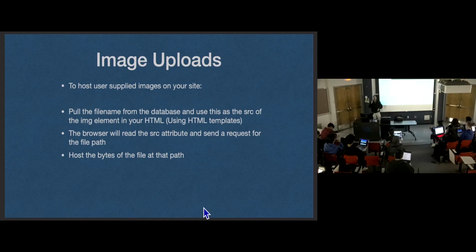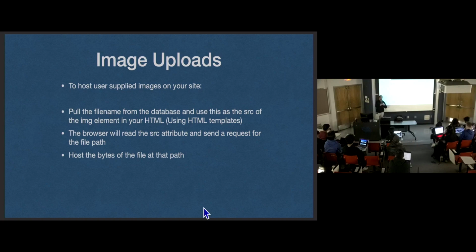Read the HTML, replace that placeholder with the path for the file name of the image for that user, and then send that processed HTML, that rendered template, to the end user. Then the browser gets that, sees the source of that image as some path, and it'll make another request. Just like if you hard-coded /public/image/eagle.jpg, it'll be the same thing.